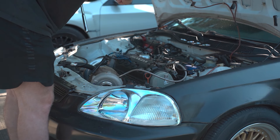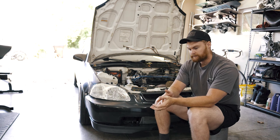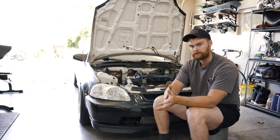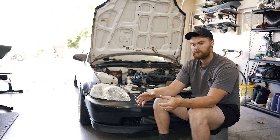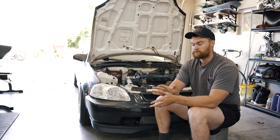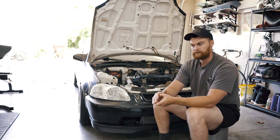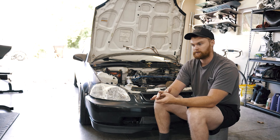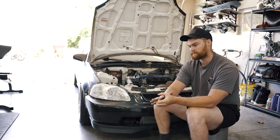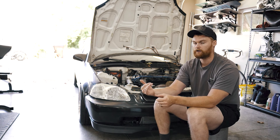The last part is spark. I had never looked at the spark plugs when I bought the car — I slapped the turbo on and ran it for a bit, and it did great. Then when I started doing a pull and it came into boost, it would misfire. That's probably the spark plugs — boost can blow out your spark if the gap is too wide. I bought new spark plugs, gapped them down to about 30 thousandths, and that fixed the problem.